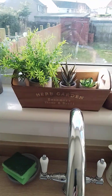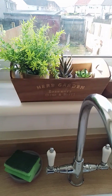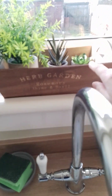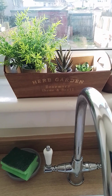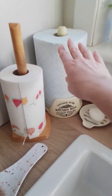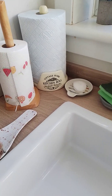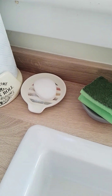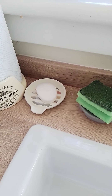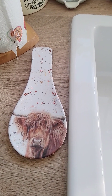These are fake plants at the moment, but I will be having my own herb garden on this windowsill. This box was only a pound from the pound shop and I think it looks quite nice. I have two lots of kitchen roll — one for drying pots and one for normal hand washing. This is actually from the Stripey range and I've used it as a soap holder. And I've got the brilliant Highland cow spoon holder, which I love — I love anything Highland cow.